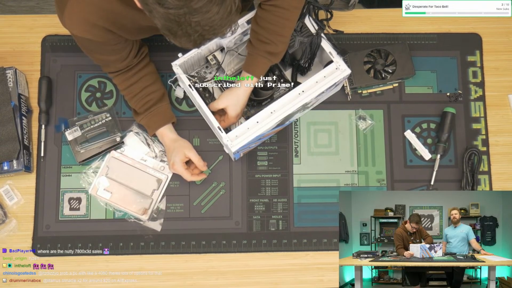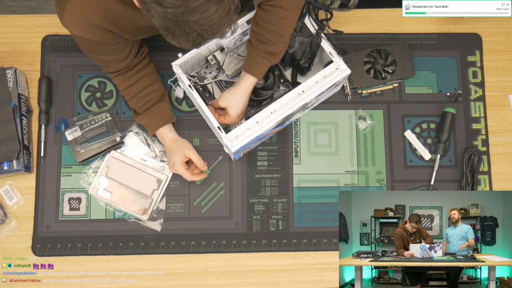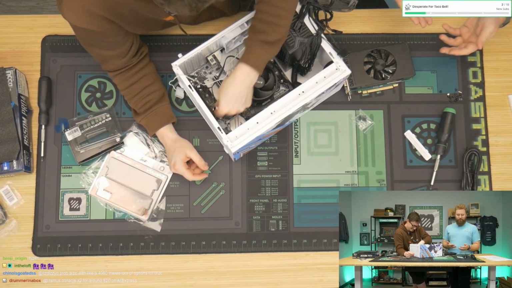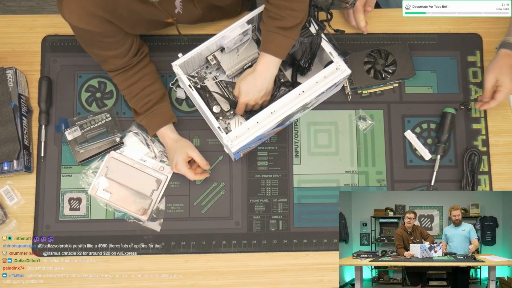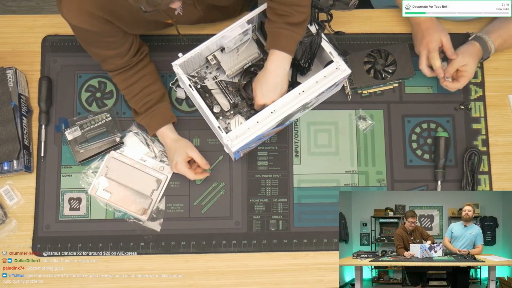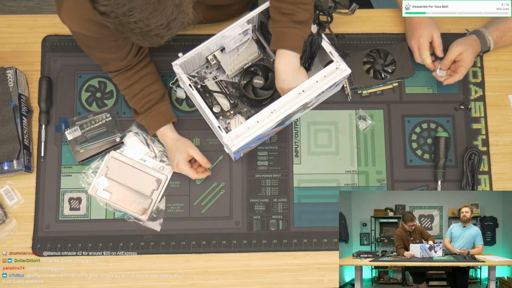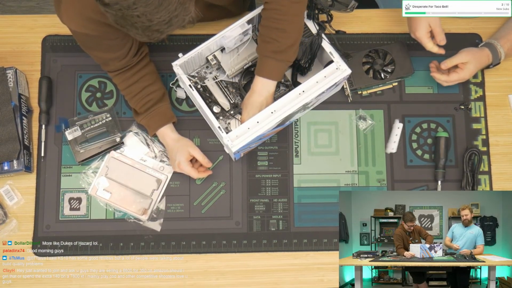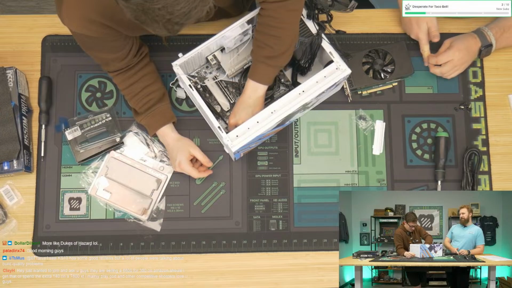Where are the nutty 7800X3D sales? I tried to tell you all that it was not going on sale. Do we need to start clipping these? I told you guys it wasn't going to go on sale. If you talk to our vendor, you might be able to get it cheap. Yeah, we got a vendor who gave us a good price, but we're not in the market to buy 12 of them at the moment.